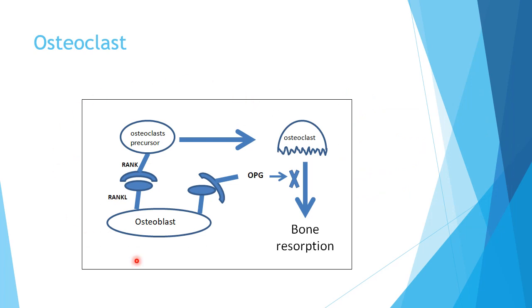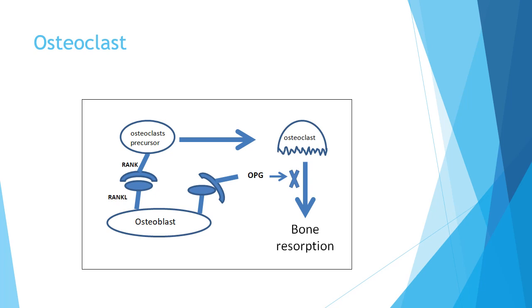So this is the picture again. This picture is from my book. And I'm putting here into another slide because I'd like to confirm this concept is very important. It comes now in every exam. So the osteoclast, as we said, comes from hemopoietic precursor. The osteoclast precursor changes into osteoclast through activation between the RANK and the RANKL. The RANKL is on the osteoblast.